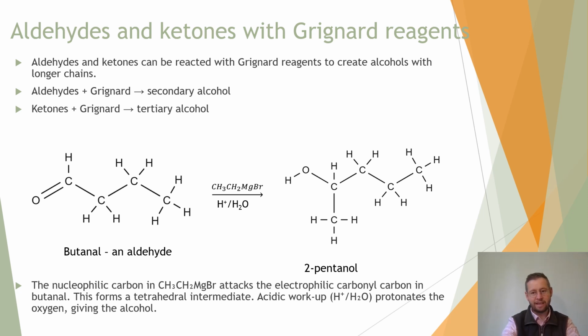the carbon chain having the OH group on the second carbon. It was still attached to the original carbon it was always attached to, but we've had an additional carbon add onto the chain. That makes this whole structure a secondary alcohol. If it's a ketone and the carbon double bond oxygen is somewhere mid-chain, then with the Grignard reagent, it's going to create a tertiary alcohol with the OH group right in the middle of the chain there.